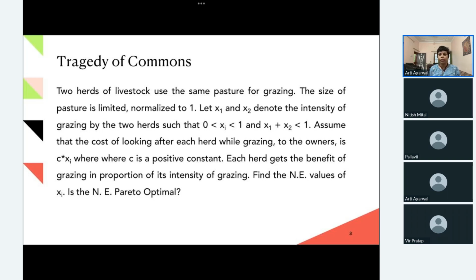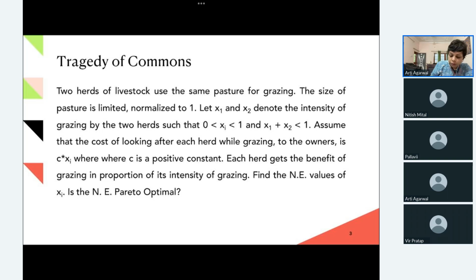And x1 and x2, you can think of it as how much they can graze in a certain period or in a given amount of time. So for example, think about it in terms of, if there is a herd of goats and there is a herd of cows, the grazing intensity will be different for both of them, right? So x2, if it is for cows, would be more than x1, which is for goats. And now if you bring in another herd of elephants, grazing intensity for those will be even much higher.